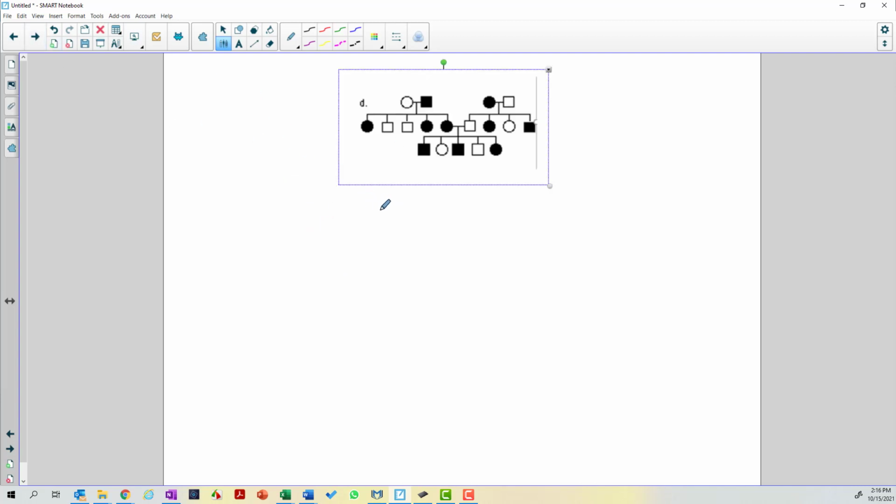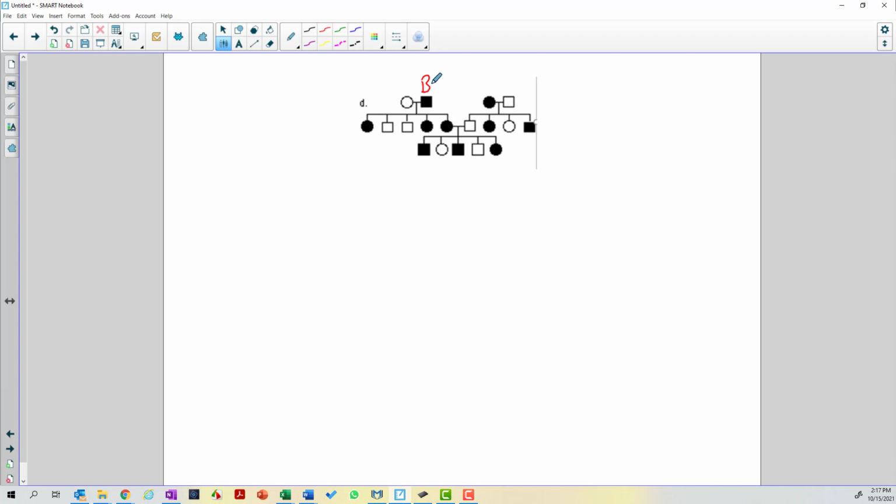Going over here, same thing. Is it X-linked recessive? Well, with X-linked recessive, it means that if you have an affected female, every single one of her sons will be affected. Here's a son that's normal, so it can't be X-linked recessive. That's gone immediately. I want to say it's dominant. Like I want to go to dominant immediately because look how frequent the trait is. And notice it doesn't skip any generations.